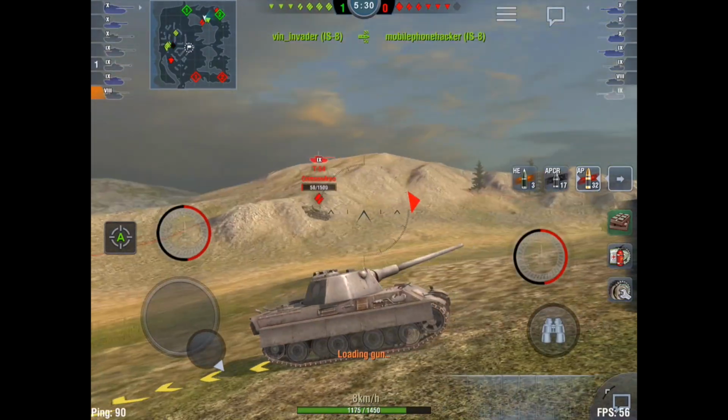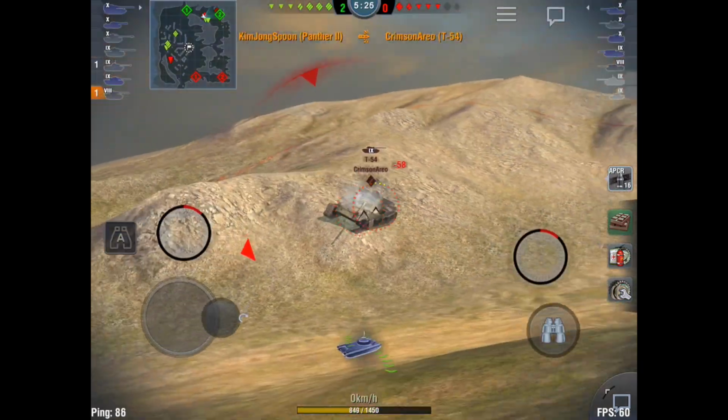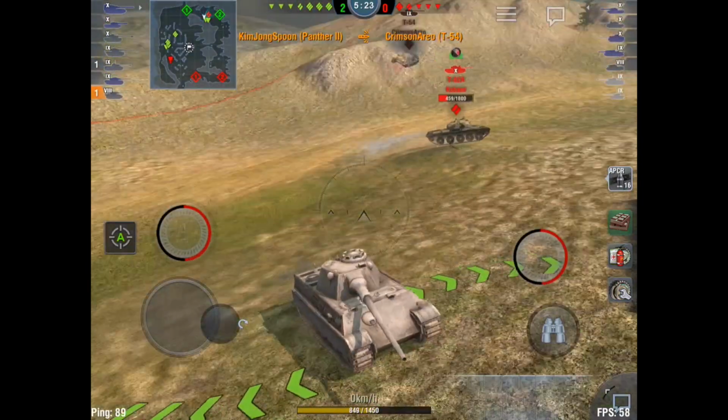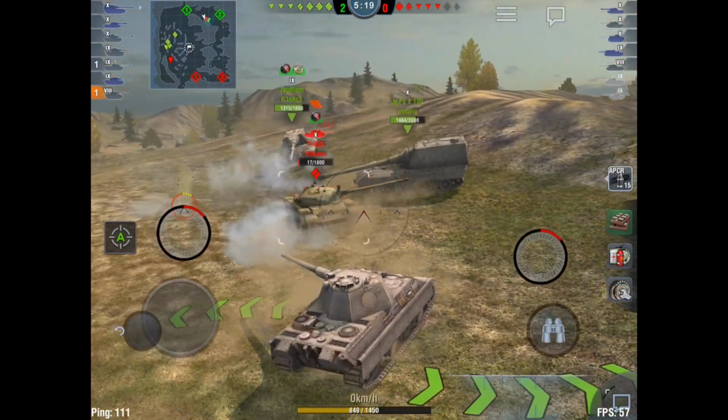Which is the T-62A. Don't want him to circle us. But we said, you know what, screw it. We're going to kill his T-54. Bam. Upper plate at an angle. We kill him, and the T-62A is circling us. Backfire. Oh, that one missed.